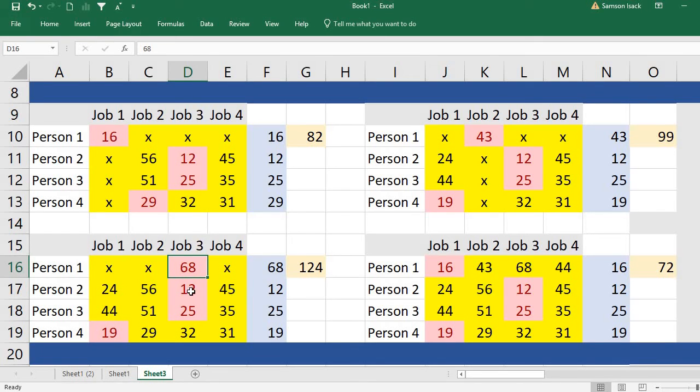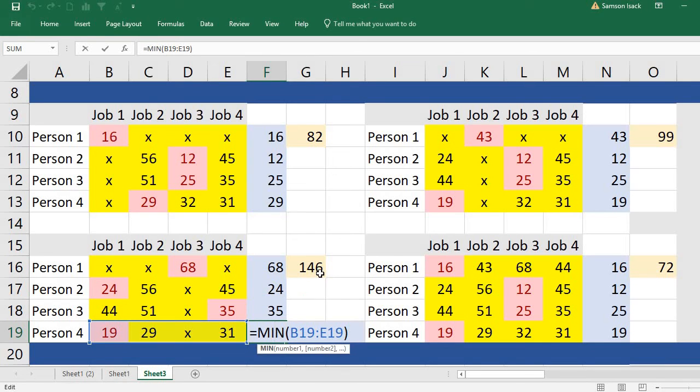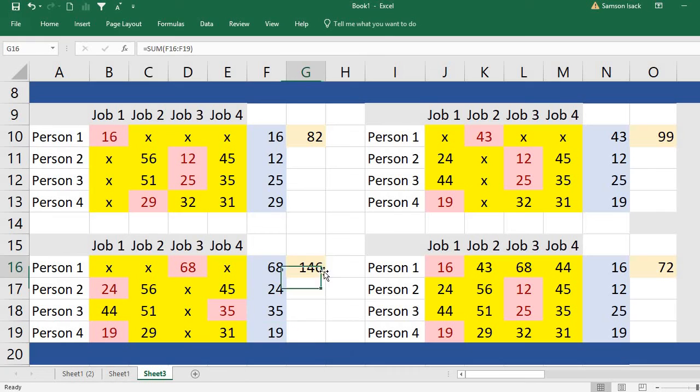Similarly the same column and row must be eliminated because we assigned person 1 to job 3, so the other cells you make X. So the minimum amount here is 146. Similarly the lower bound is 146.